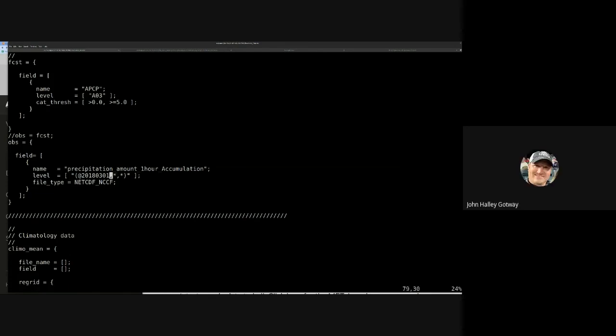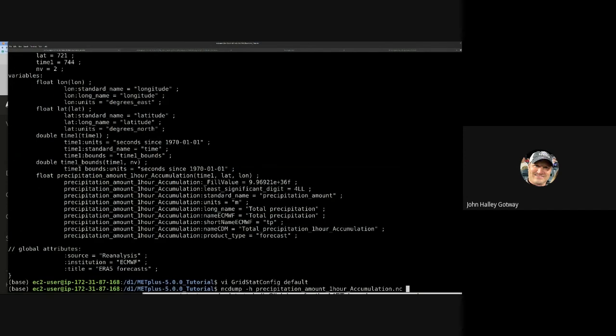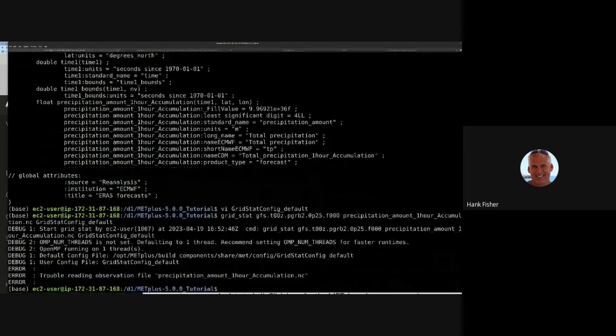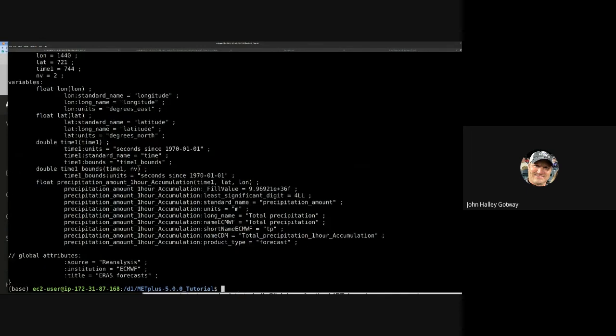See how this goes. Well, I sure hope this works. That'd be cool if it totally did. Yeah, same problem. So do we know that the file lives in this current working directory? Yes. And the time and the variable name are correct? Yeah, I cut and pasted, so I made sure it was right.